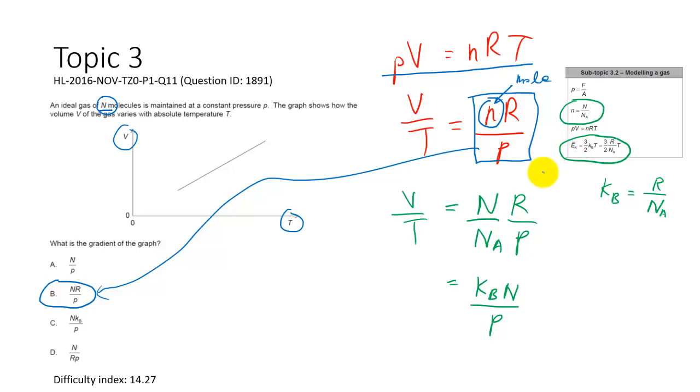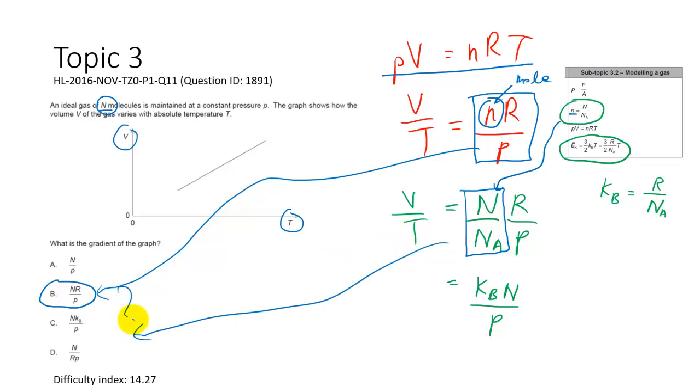What you have to do is, by looking at the green parts, which are the next steps. First of all, you should relate the small n with the total number of molecules, big N, over the Avogadro constant, Na. So you can change the small n into this, but you can still see that this is not any one of the options here, and therefore you have to further change it by looking at the last equation from the data booklet, which you can try to deduce that Kb equals R over Na, and therefore you can change this into the Kb, and therefore the answer, of course not B, but the answer would then be C instead.